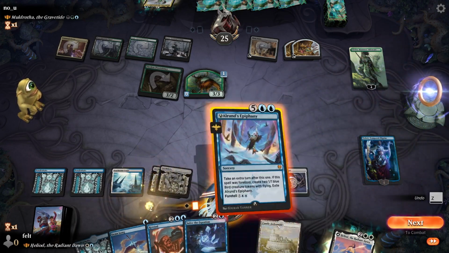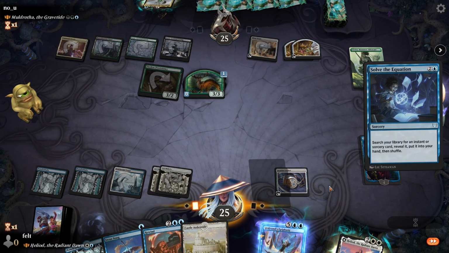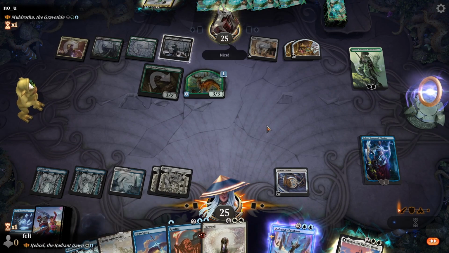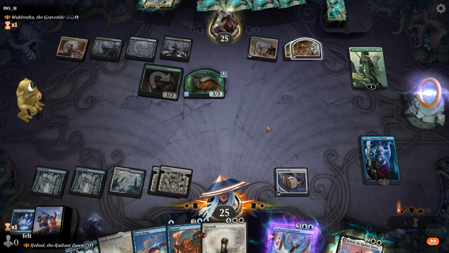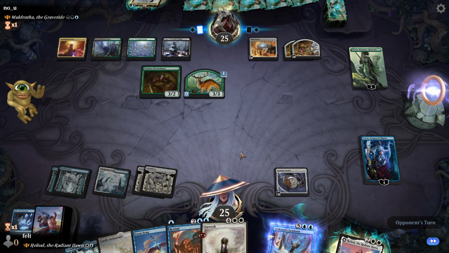I think Teferi dies here. We will foretell this. And I think we'll solve the equation for a farewell here. Might sound a little weird to go so obvious in my game plan, but I know my opponent has to respond, essentially. I don't know why they're emoting. This is why I just mute people.